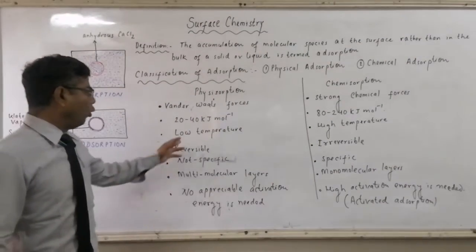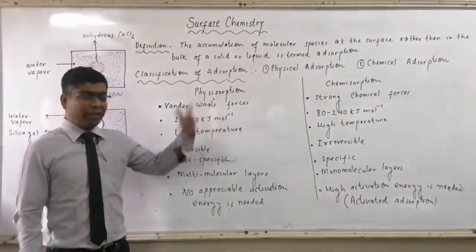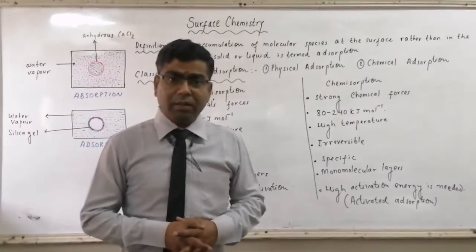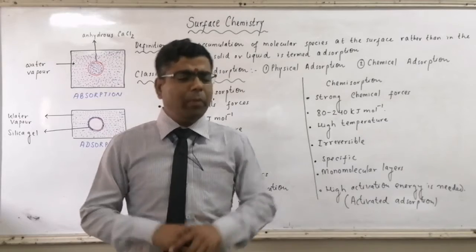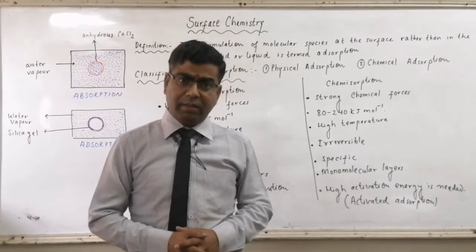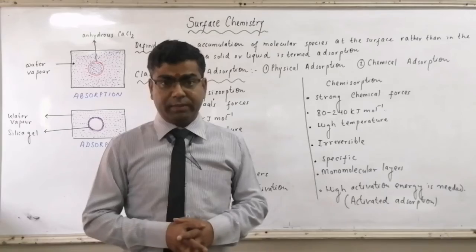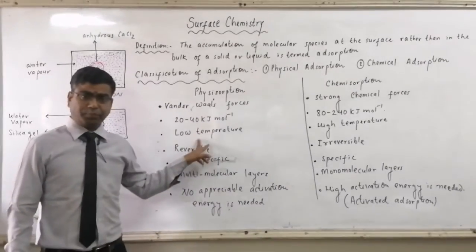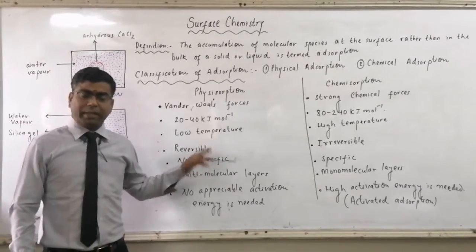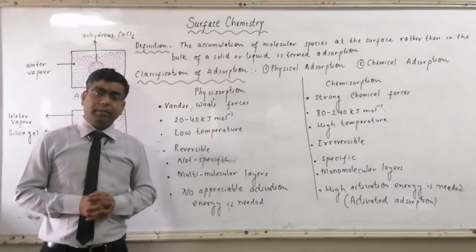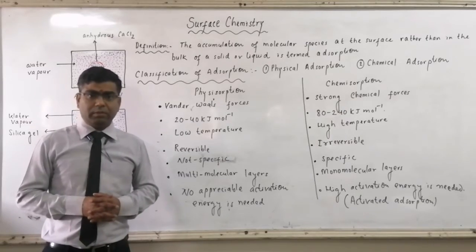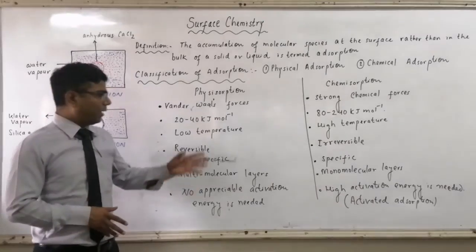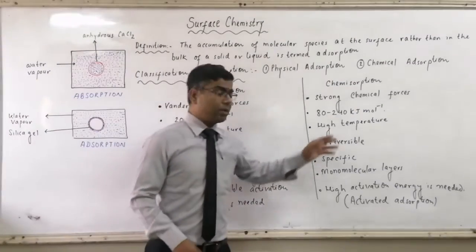Then comes the next point, low temperature. As the force of attraction is weak, if we increase the temperature, then the adsorbate particle will be removed from the surface as the force is weak. That's why we require low temperature here, so that the bond between adsorbate and adsorbent does not undergo cleavage. So low temperature is required, but here high temperature is required.